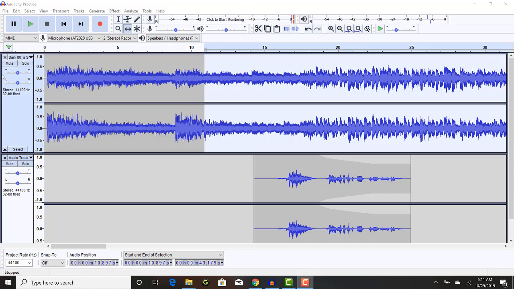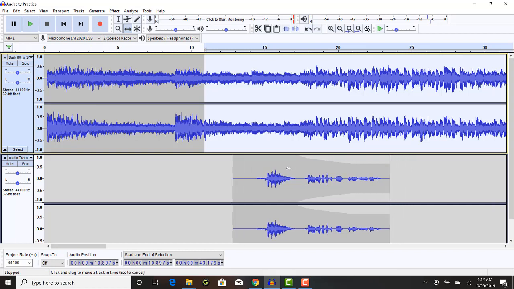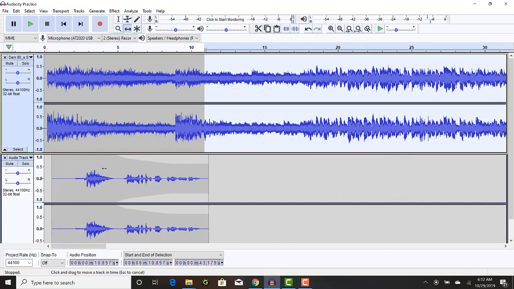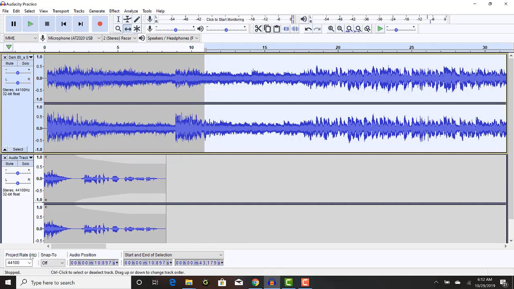I'm going to first unmute this button. Okay, right now your sound file on the top should turn blue because we're going to mix the top soundtrack and the bottom soundtrack, and we're going to check it out to see if they sound pretty good together. Alright, and the next thing is I'm going to shift this sound bite on the bottom to the beginning so that it matches the track in the beginning.